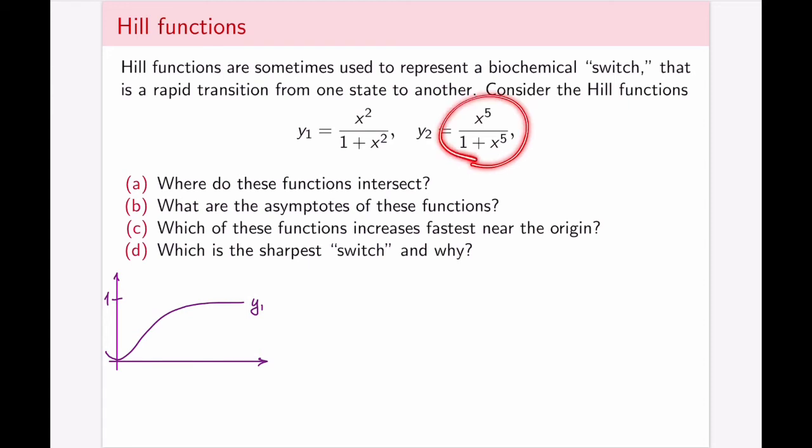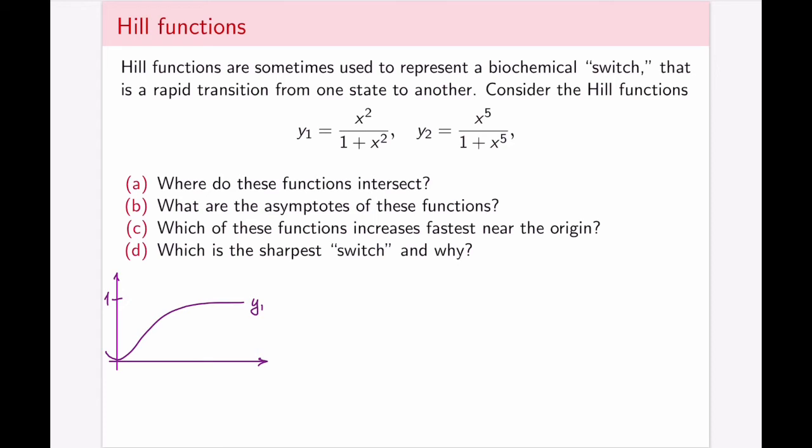What about the graph for the fifth degree? Well, for small values of x, the smaller power on the bottom is going to dominate. So we have x to the fifth over 1. So my function looks like x to the fifth. Remember that odd powers all look like the sneaky functions. So it's going to look like that near the origin, right here. And then for large values of x, we're going to pick the larger power to dominate on the bottom. So we're going to end up with x to the fifth over x to the fifth, which of course is 1. So it approaches the exact same line of y equals 1.